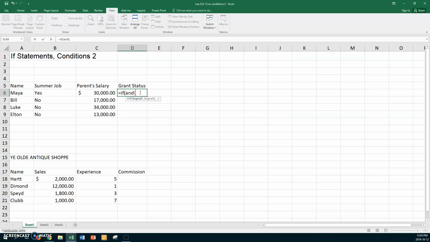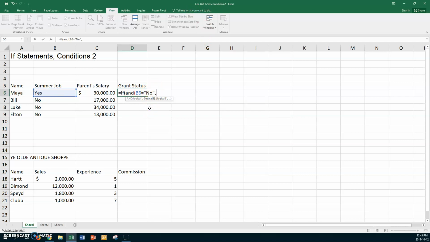Okay, my first condition is that B6 equals, okay, said that the student was not employed. So has to equal quote, N-O quote. Okay, has to equal no. Comma. Now my logical 2, you see your logical 2 is bold. Okay, what's the next one?